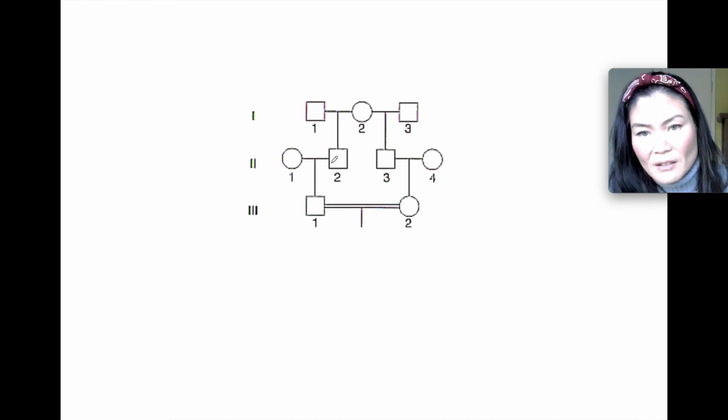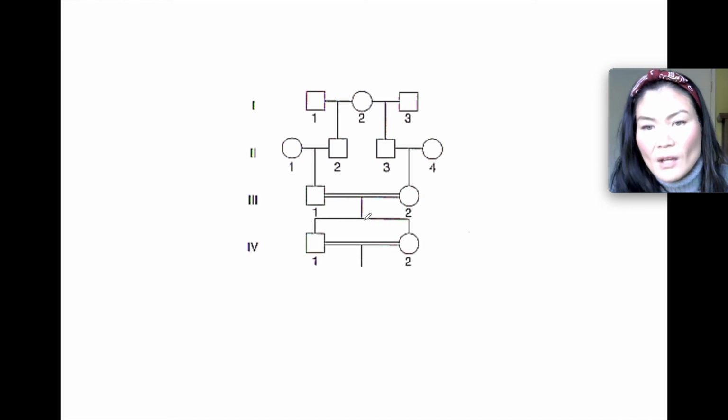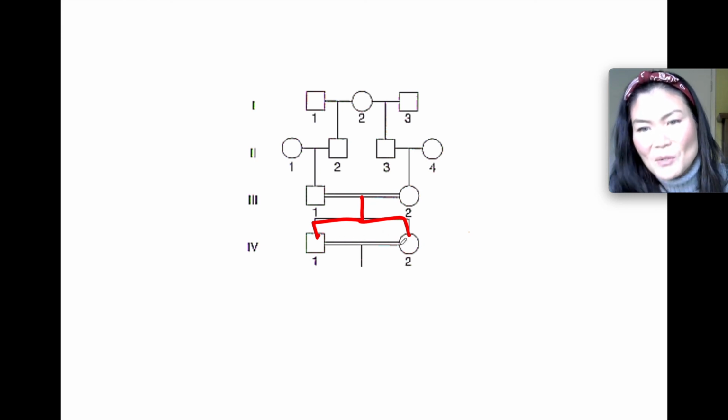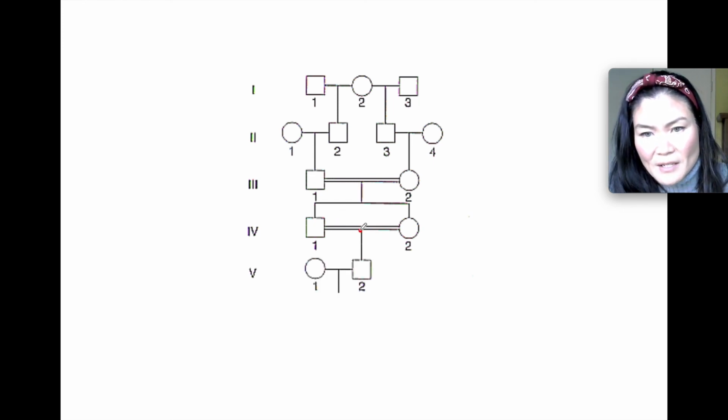And then this is where it gets really complicated, right? Her first son has a son. Her second son has a daughter. And the reason why there's two lines is because the two lines means that they're related and also they're joined together. So they're related and then they also got married. And then they had a son and a daughter, and they are brother and sister, right? They're related, and they also got married. So brother and sister had a son.